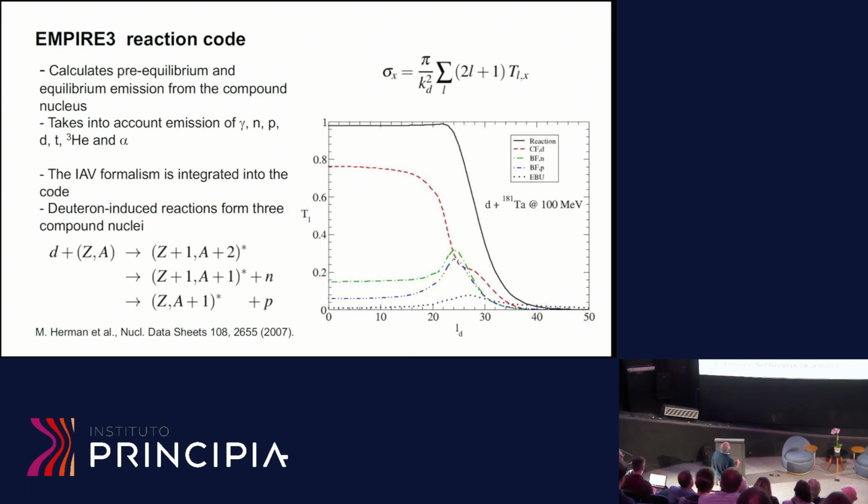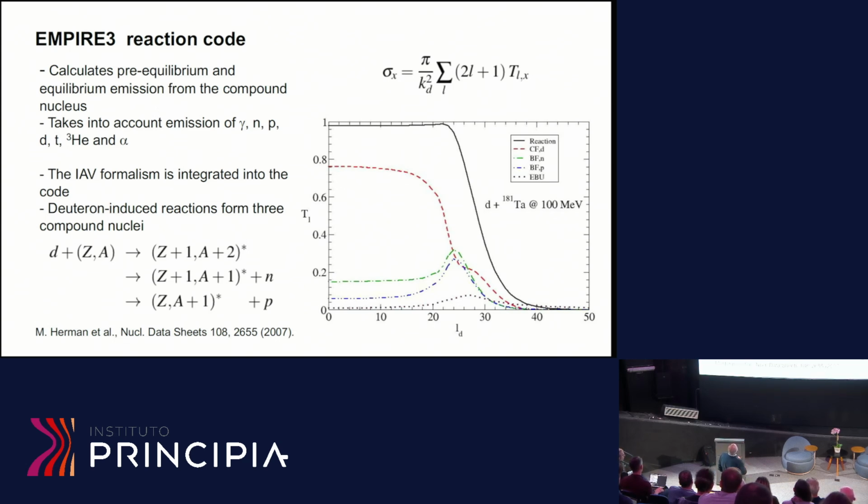Here, we've integrated the breakup formalism into the code. That is, with the breakup formalism, if you look differentially, you not only have a distribution in energy, but you have a distribution in angular momentum. So you have to put in each of the occupations for each of the values of the excitation energy and angular momentum to make a reasonable calculation. And so this is in the code. This gives you an idea of what's in the code.